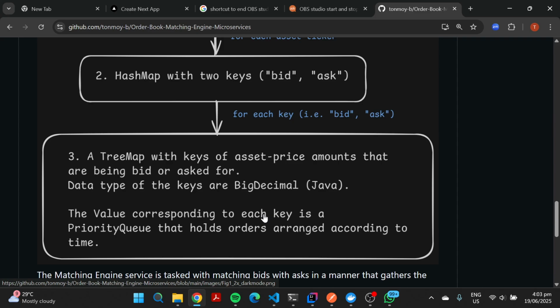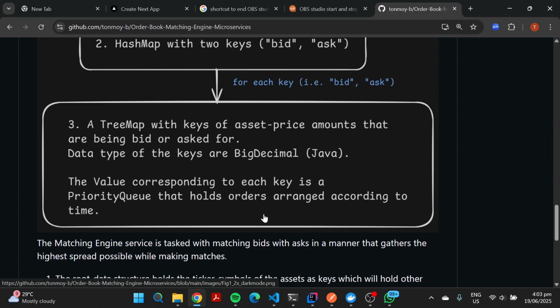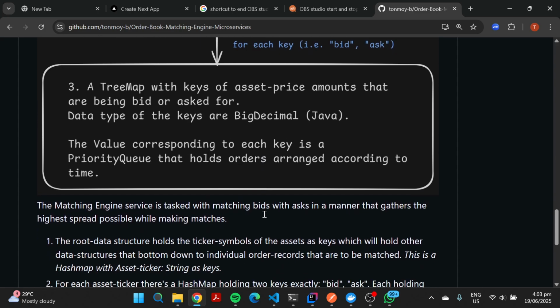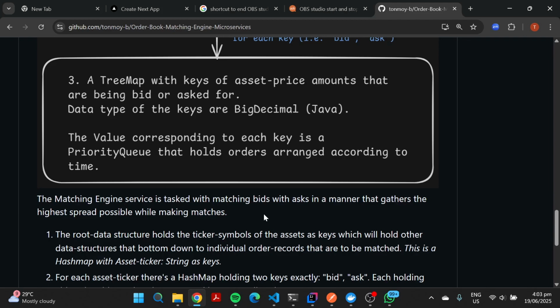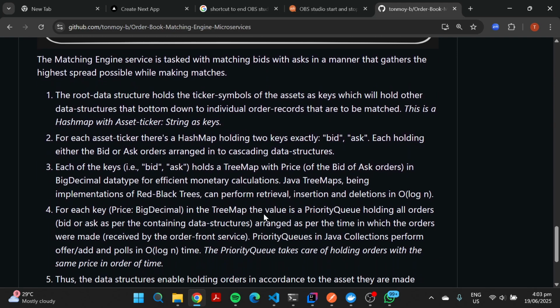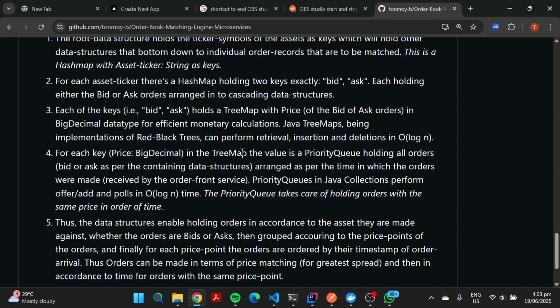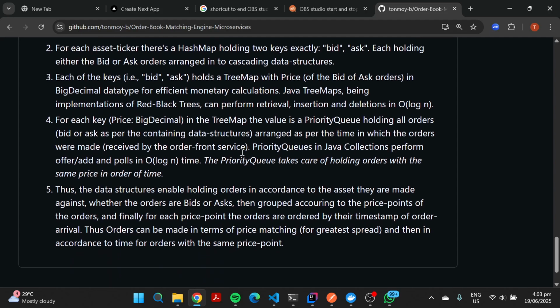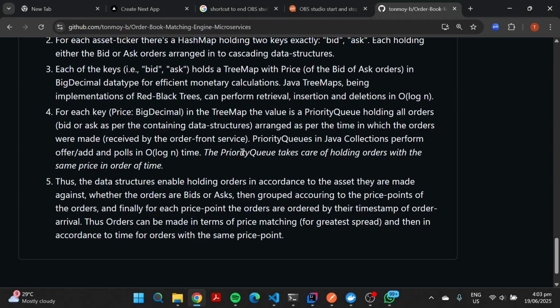So the priority queue will follow the timestamps, and they will be ordered accordingly. That is one of the ways of pushing the orders in such a manner that the earlier orders are taken care of first, and so on and so forth. Again, I will not read this text line by line, but I've pretty much discussed them, and I think they're easy to read at this point.